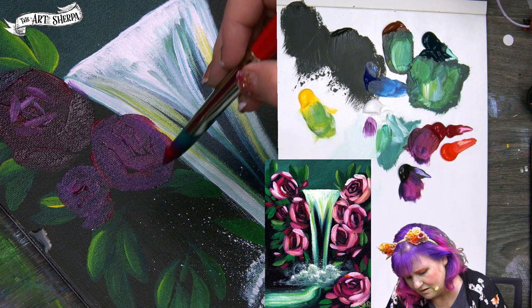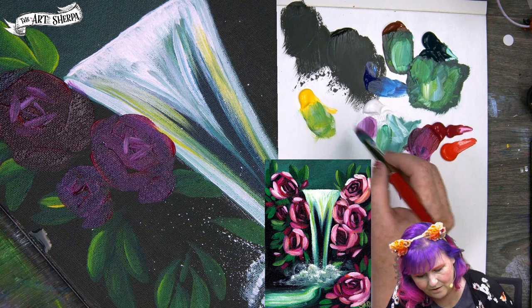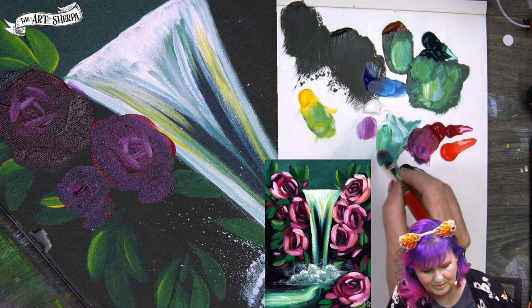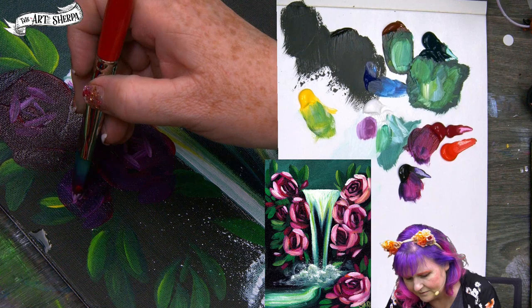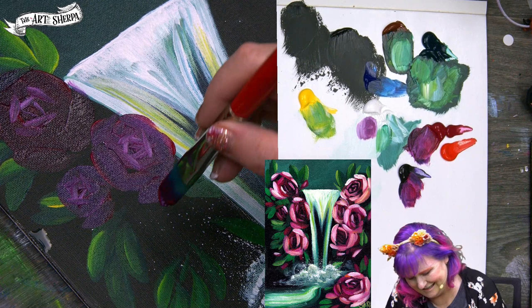And while that's still wet, I can come in and get a little of my light color on here. These are the little tight parts of the rose. Make that little pattern: a stroke, then a little angle stroke, then one angle, and then maybe coming in at the opposite angles, building up a little hatch. Gotta hatch them all. Now I'm going to want to face this one this way.